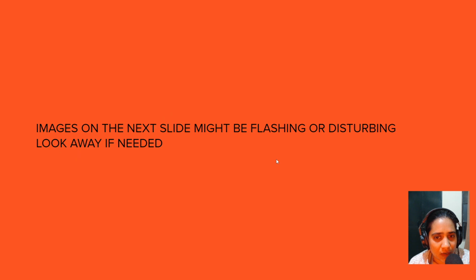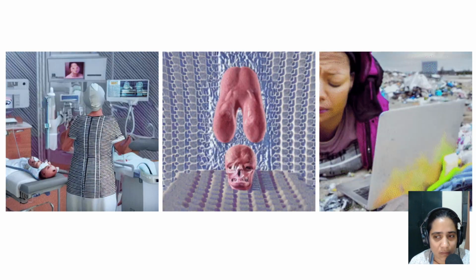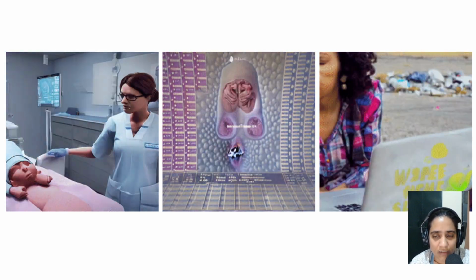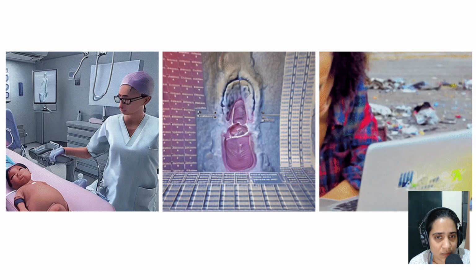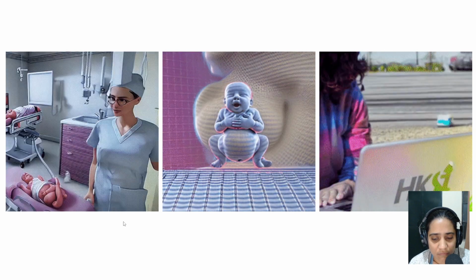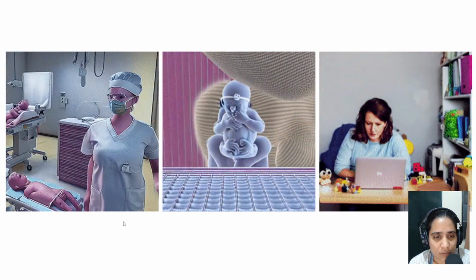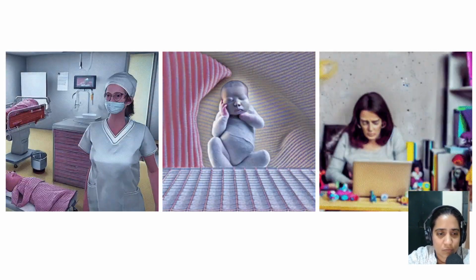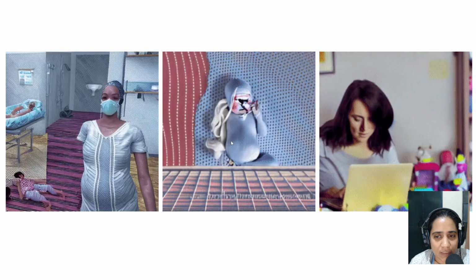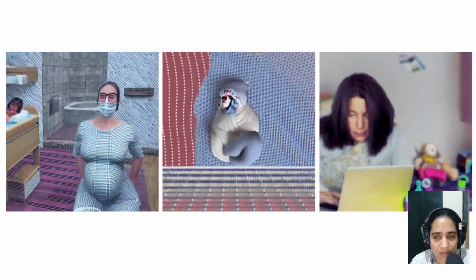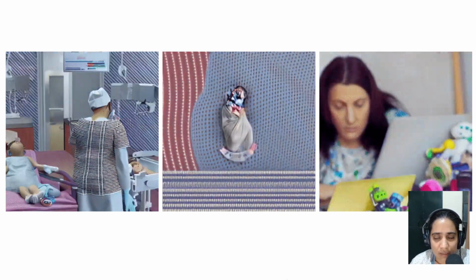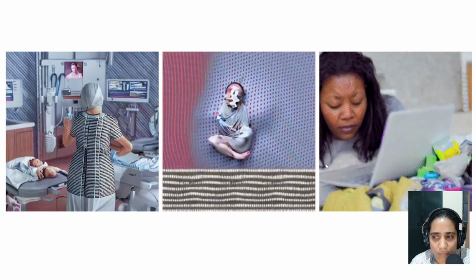So the experiment started pretty much with a subject that I felt close to. So looking at birthing, mothering, different kinds of ideas of what it could mean for the AI to imagine what a mother is. Here on the left you see something specific to mothering, birthing in a hospital, or ideas of how it would imagine a 3D rendering of a baby, both in vitro and outside.